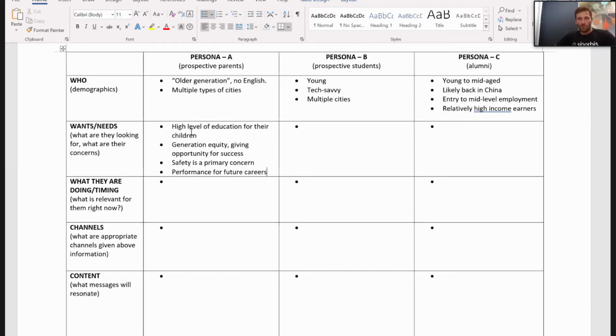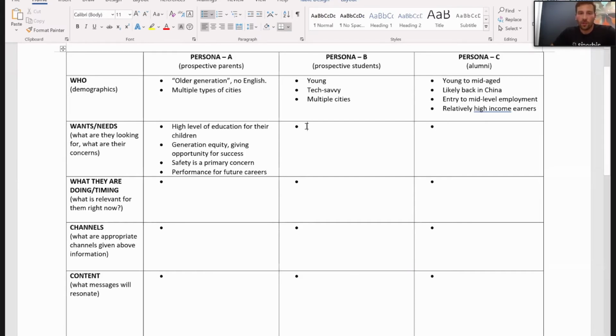Again, you guys probably should be thinking here, what kind of messaging is going to resonate with the parents? Potentially average income for graduates coming out of schools. A couple of universities in Australia have run with that messaging, and it's worked particularly well in China. Not only because obviously the average income was particularly high, but because it actually resonated with Chinese parents far more than any other demographic. So this is, again, a key concern.